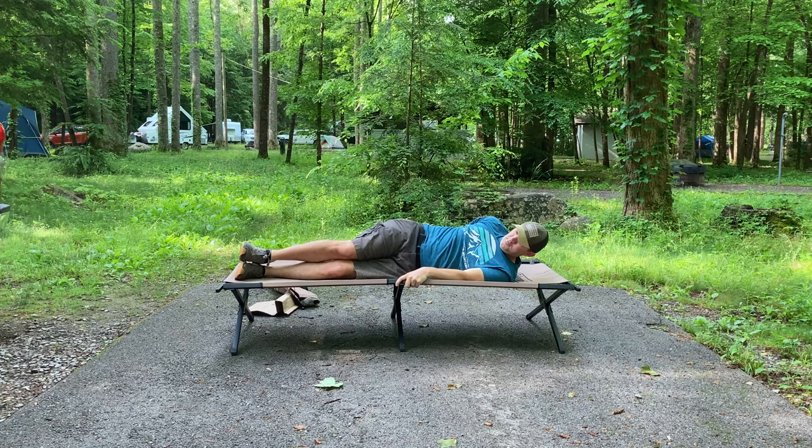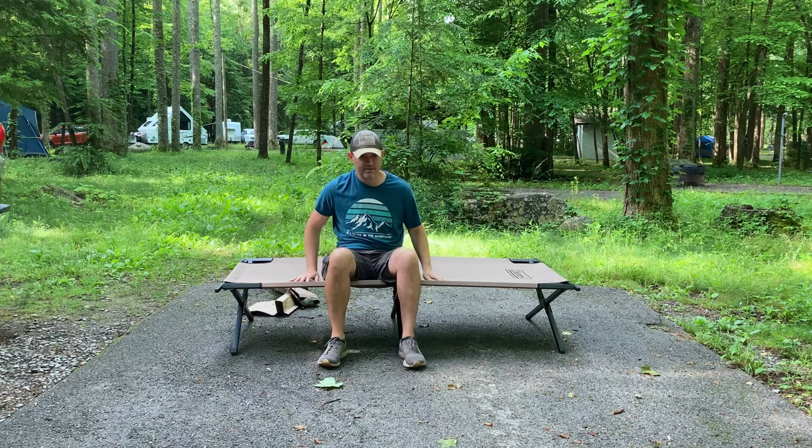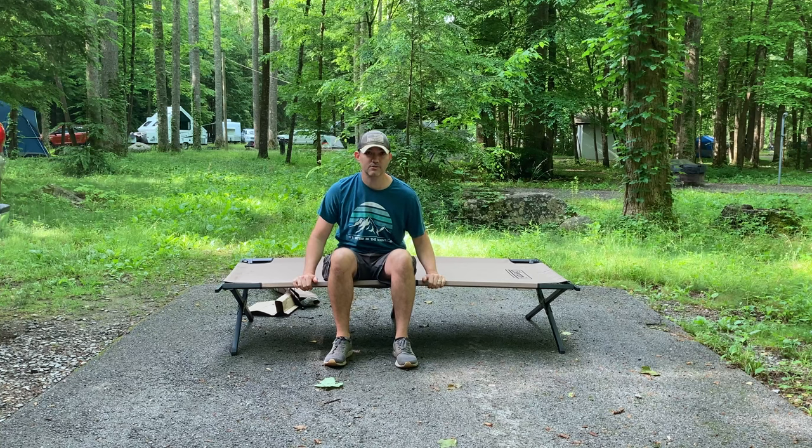And then again, if I sit on it, it sits down a little bit lower than some of the other ones I've been on, where I'm more flush. Anyways, that is the Trail Cot 2.